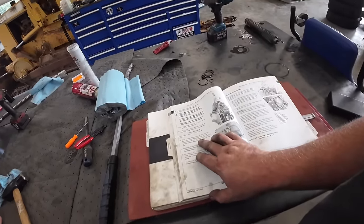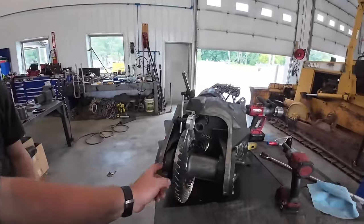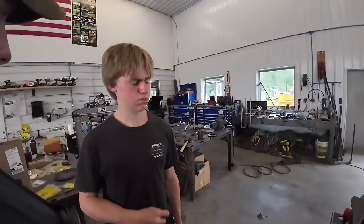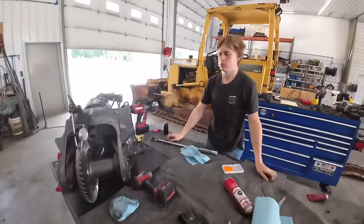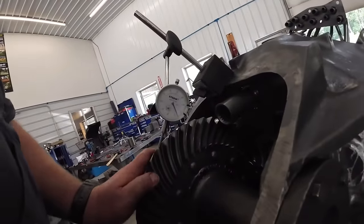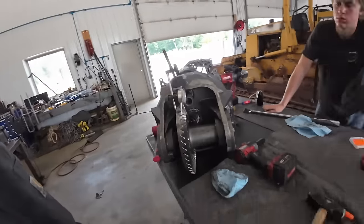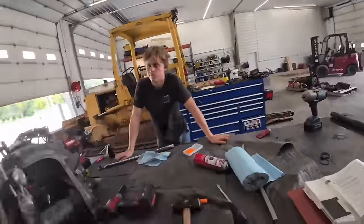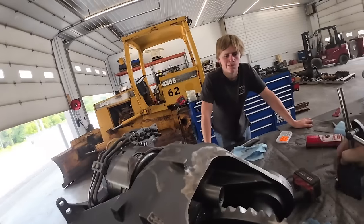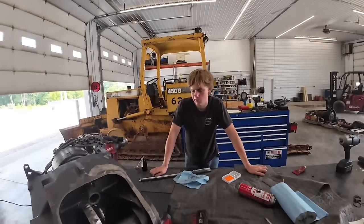Alright, we'll find backlash. 7 9/1000ths. We're not there, are we? Nope. So we gotta take this out. We'll have to take a shim out of here and add to here to make this go in a little bit tighter. Real easy, right? Sure. Did we get it? Barely. Third time's a charm. We had to pull some shims out. Like the fourth. Fourth time, was it? We got her sitting right at 7 thousandths, which is the minimum spec. It's supposed to be 7 to 9, so good shape there. Got that tightened up. Sounds a lot better. You know what we're ready for? We're ready to slam this back in the dozer over there. Make sure that case is clean, we'll be ready to go.